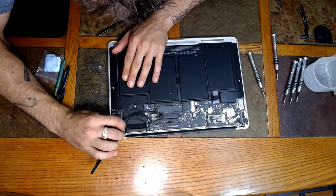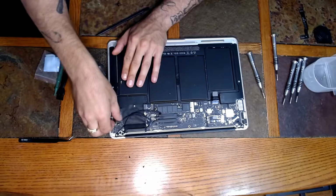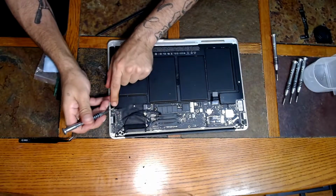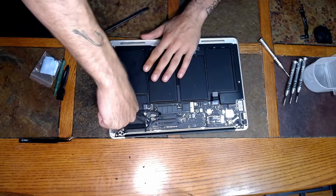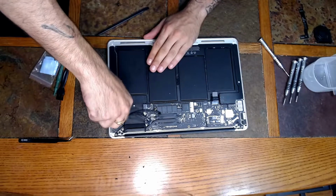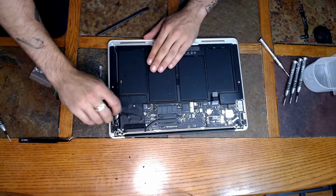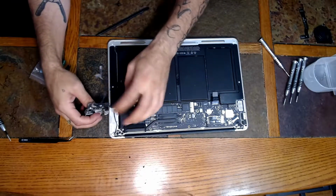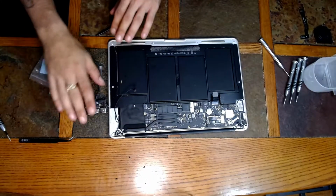Very small. There we are. Perfect. And then there's only one screw right in the middle of the board that needs to be removed. Alright. And Apple likes to switch up sizes of the screws on everything, because they don't like people working on their own computer. Alright. That to the side. Now we can just completely remove the board here. And we can actually set this to the side. You don't have to remove that ribbon, just let it sit over here to the side.